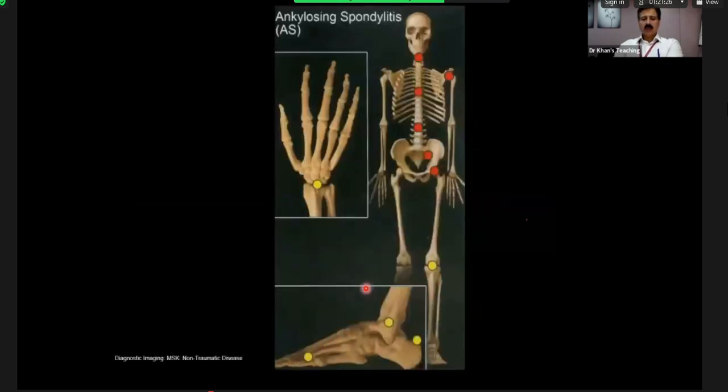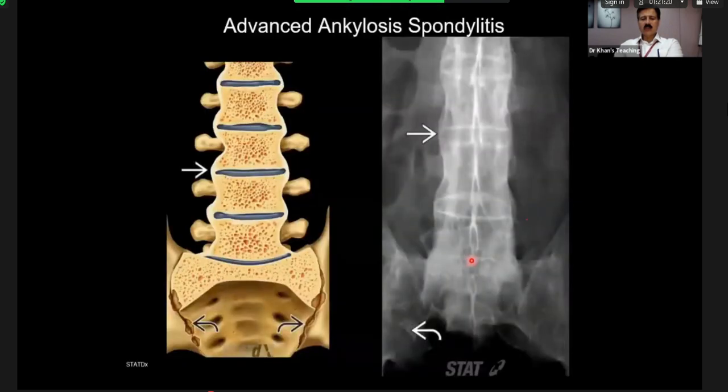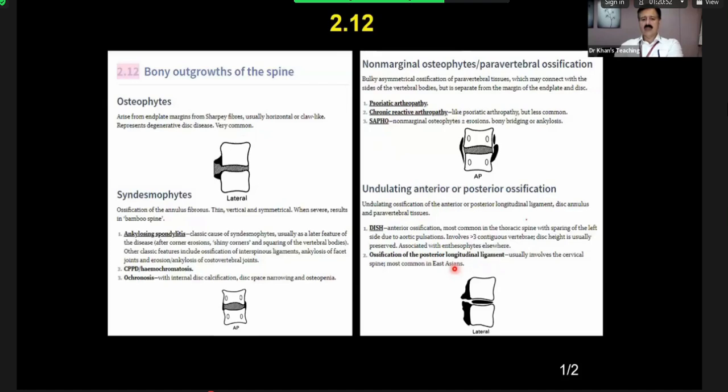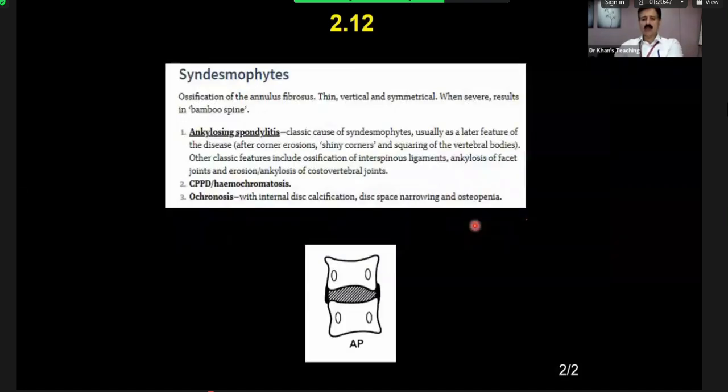So this is the distribution of ankylosing spondylitis. And this is what happens. This is the annulus fibrosus, which is involved. It will be symmetrical. It will be multi-level, and this will give you a bamboo spine. Look carefully. You see, look at this. This is involved. Look at this. This is involved. And remember, in paravertebral, even bridging type, it was like this. PSA or CI. So do use the word syndesmophyte for this entity, and not this one. So this is a syndesmophyte, and this is paravertebral ossification.